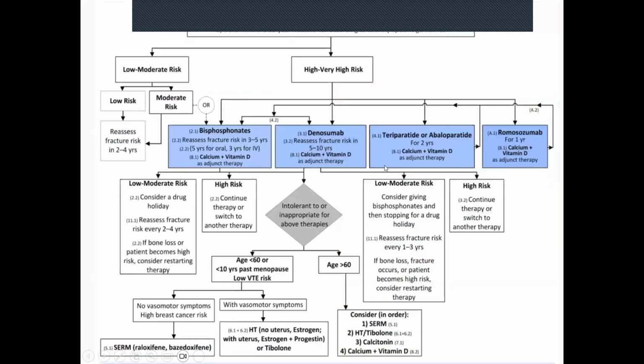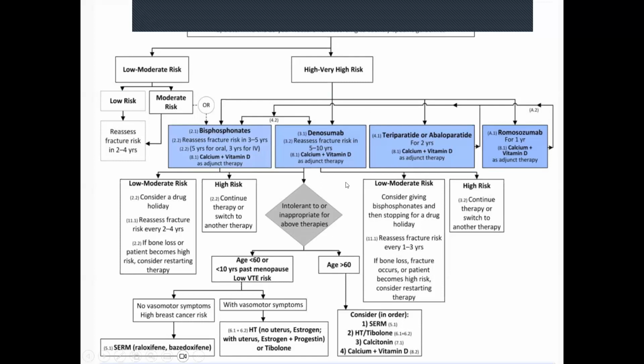This is just a summary slide, a flow chart. So for postmenopausal women, this chart incorporates the newer agent romosozumab. So they are actually at very high risk. You can consider anabolic agents from the beginning. And of course, this is not something that you would be doing in primary practice or general practice. If you do identify such patients, it would be good to refer them to specialist practice so that we can assist our patients in getting the best treatment to prevent future fractures.